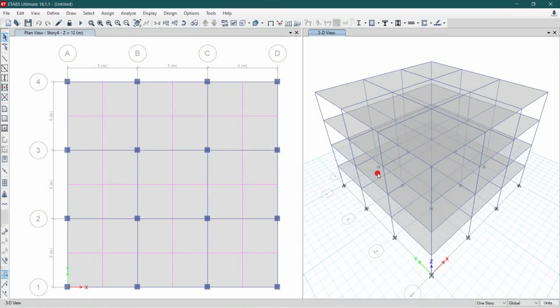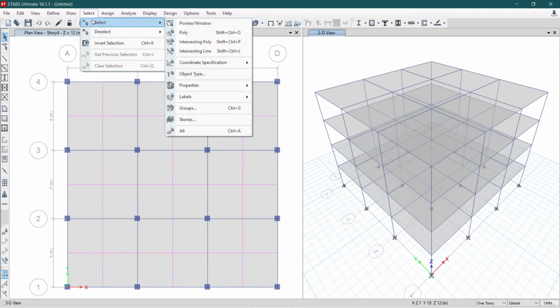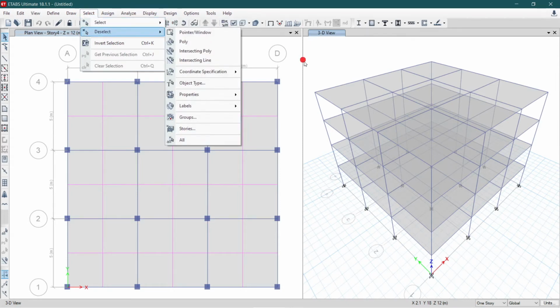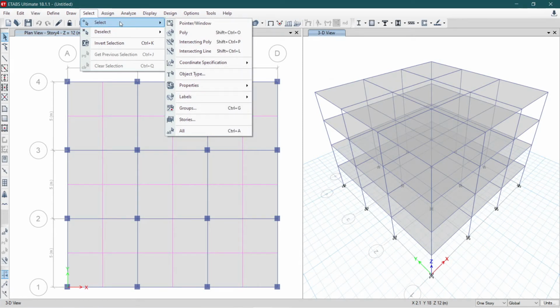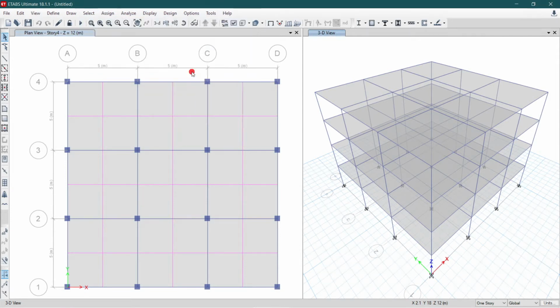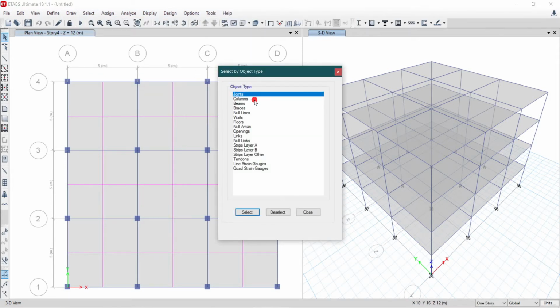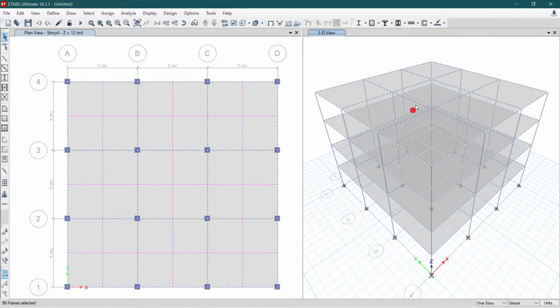Okay. Now we will draw the member. In the previous video we saw how to draw the member. Now we are going to draw in a much easier way. We are just going to assign the material. By default we have the concrete column and beams here. We are just going to assign the dimensions of the frame section, the frame members, here. We'll go to the select option, go for the object type. Here we'll select the beam. So the beams are selected. The primary beam and the secondary beam are also selected.